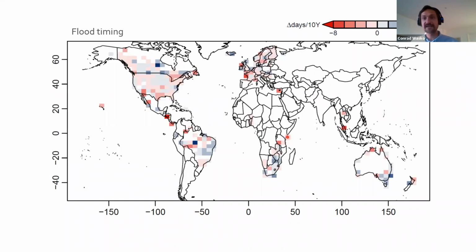So looking at some trends, and this is now just using a straight linear regression or a Sen's slope. The results are pretty much the same. A lot of variability in our trends across the world. Earlier flood timing in the southern parts of Europe, later timing in the northern parts of the UK. This has been shown by other studies, so I'm quite confident in these trends. These trends sort of correspond to what we were showing before using the high quality Australian data: earlier flood timing in the tropics, later in the southern parts of Australia.